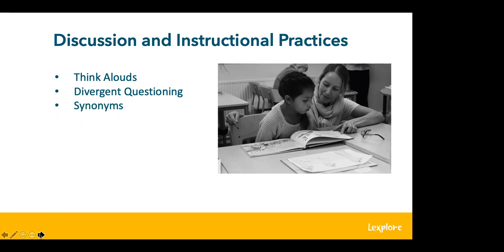Synonyms. Teachers can use synonyms to ensure that students understand the meaning of words. For example, a teacher might say, I see this penguin is molting, or losing old feathers to make room for new ones. So teachers can also stop while reading to ask the students to provide synonyms for challenging words in the text. So instead of stopping and offering a definition, if you want to keep the flow, you can just do a think aloud and include the synonym.